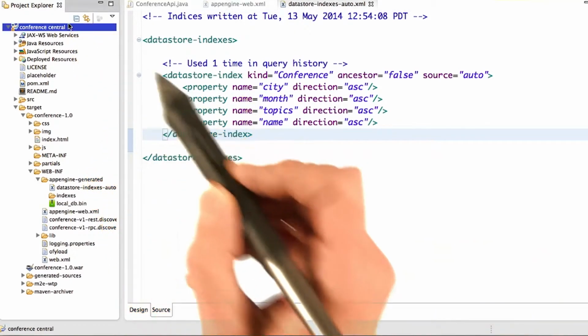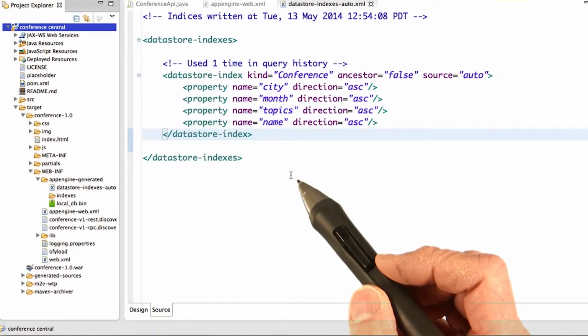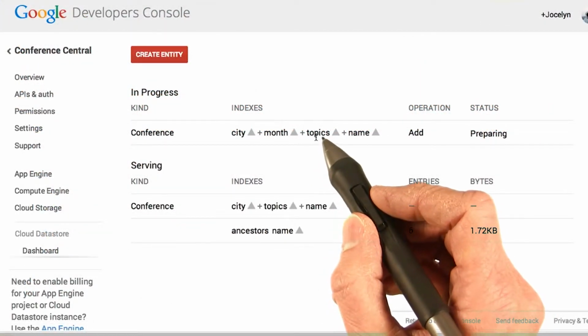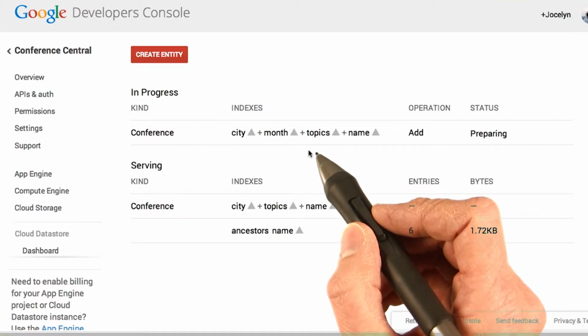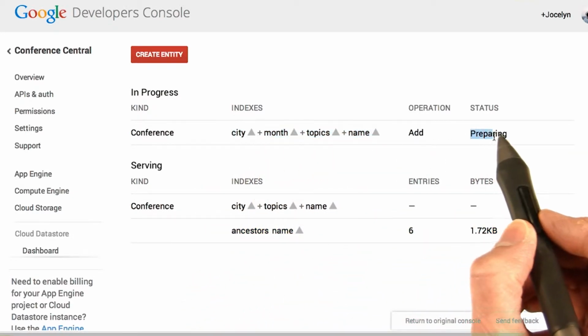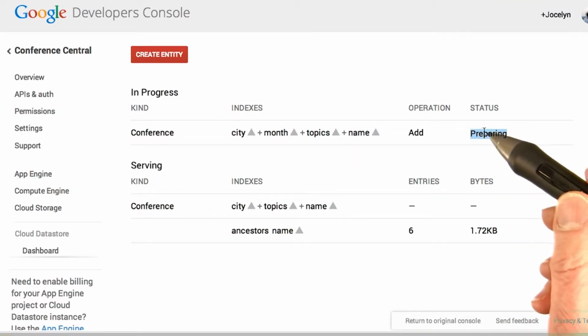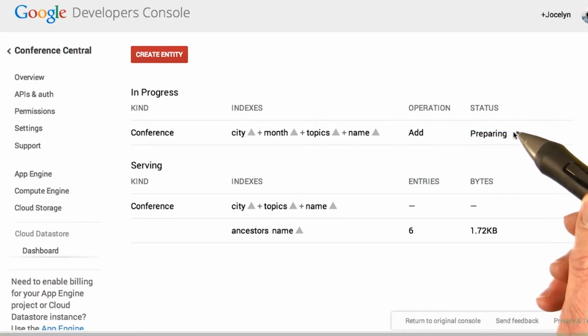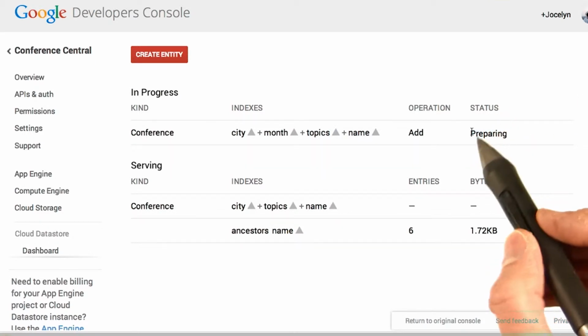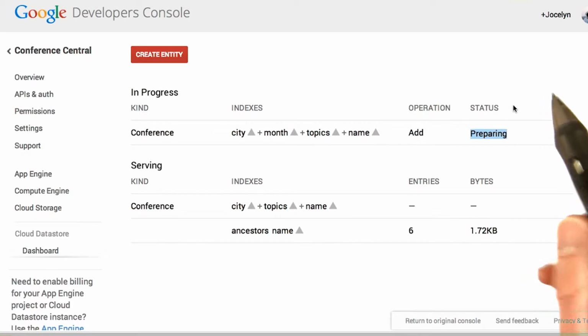So now I'm going to run my app again on AppSpot. When you deploy your application to AppSpot, the updated index configuration file will be deployed with it, and App Engine will start to build your new index. Back in the index viewer page in the admin console for my app running on AppSpot, I see that my new index is preparing. Now if I actually run this query again, I'll still get an error, and I'll keep getting an error until it's finished preparing. It needs to be ready to serve before I can run the query.